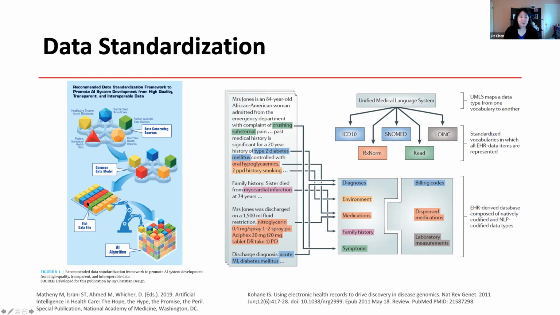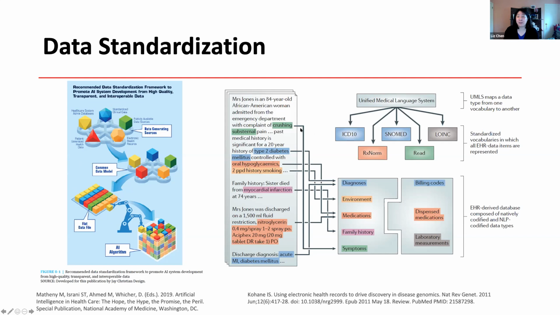And so here it says we combine them into a flat file. And then as we know, when we do studies, sometimes there's one file, sometimes there are multiple, sometimes it's in the database. But essentially now, because they speak the language, we can combine them together. And now because they're in the same format, we can apply our AI algorithms. And so I think this really shows, of course, there's a lot of complexity to actually do this, but this is really our ideal state. If we really want to do effective and rapid AI system development, this is really a critical step, is getting our data in this standardized format.